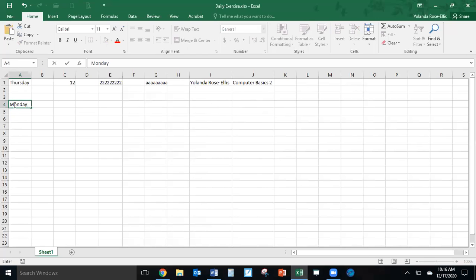Right. Well, yes, both of them will take you to the right. Also, you can just click the cell. Yes, you can click your mouse in the cell to the right. So there are 3 ways that you can do it: Tab, right arrow key, and click. Now let's type Tuesday.